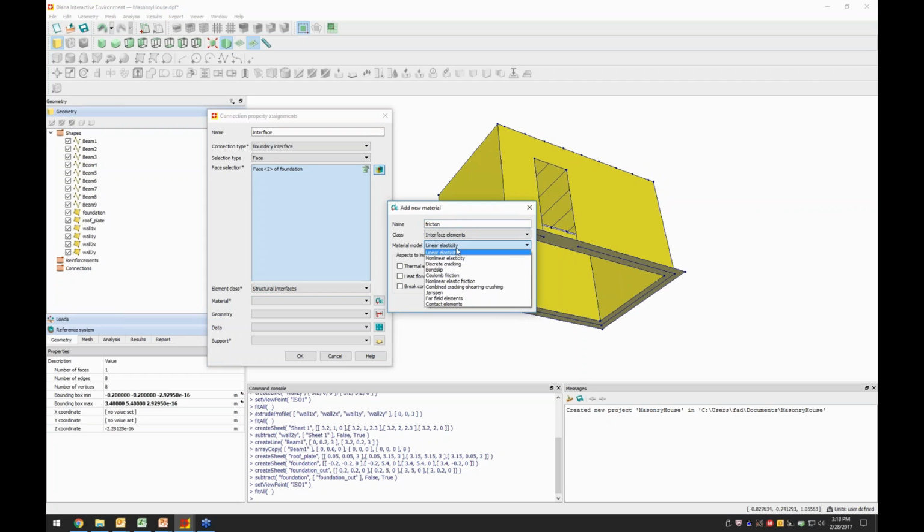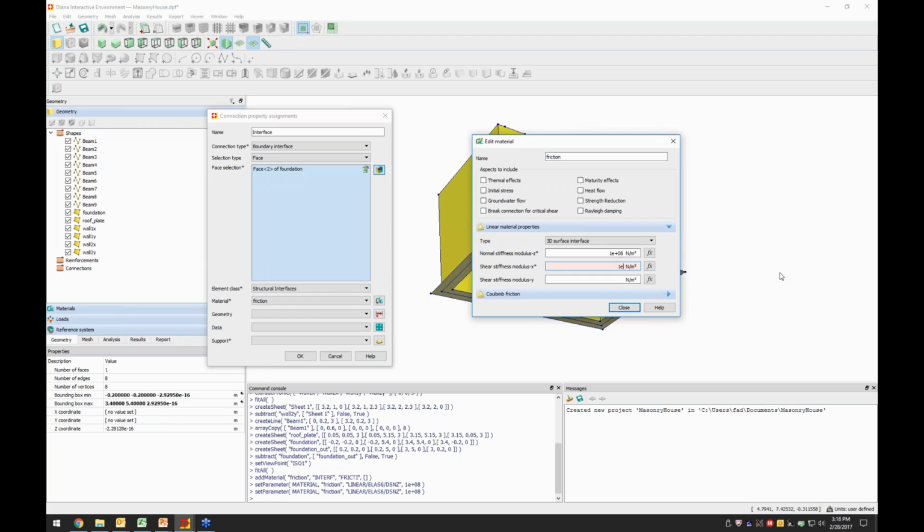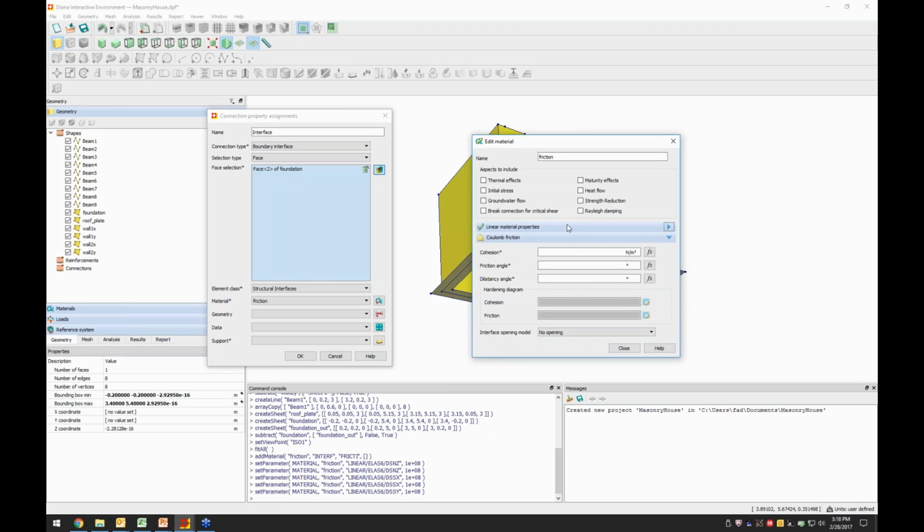It's interface elements, and we will use Coulomb friction. We add the properties. The linear properties and now the Coulomb friction properties. So we are here.